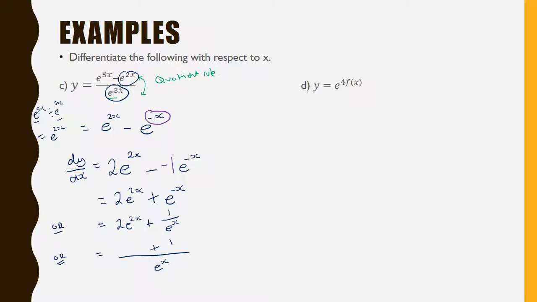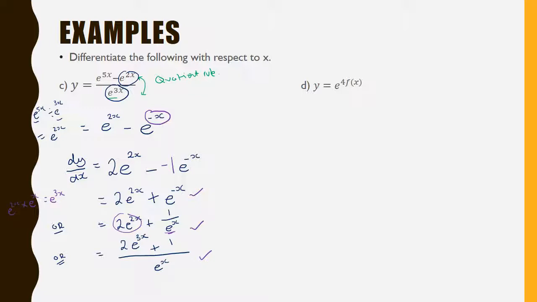For our other term, what we need to do is multiply this term here by our denominator of e to the power of x. If we have e to the power of 2x times e to the power of x, we add the powers, giving us e to the power of 3x. So what we would get is 2e to the power of 3x. Any of those final answers are all okay. We can leave it in any of these forms.